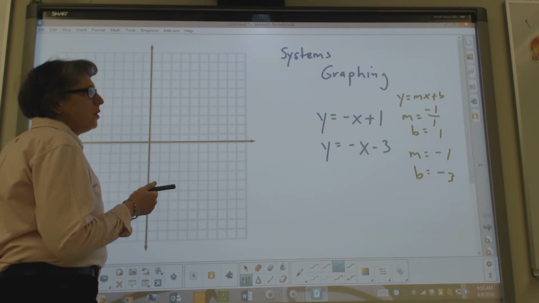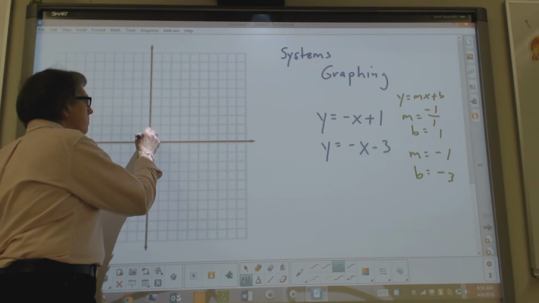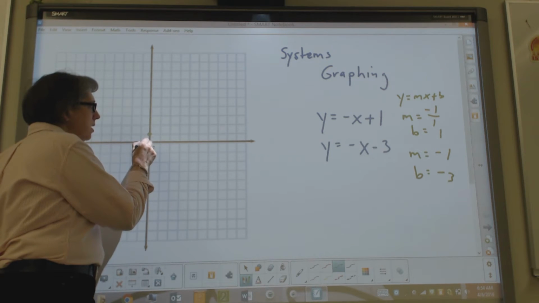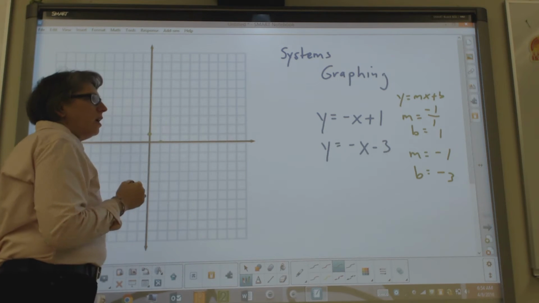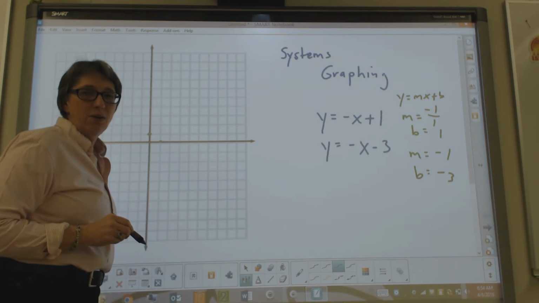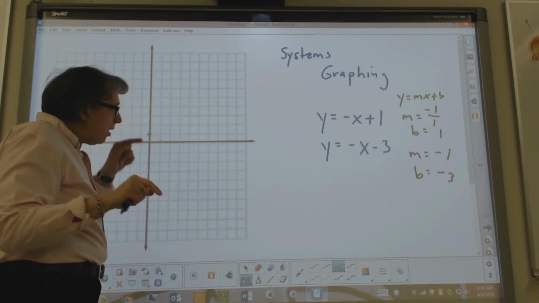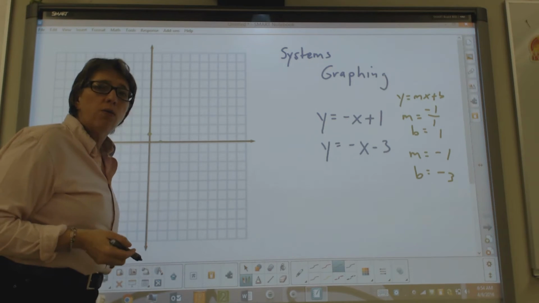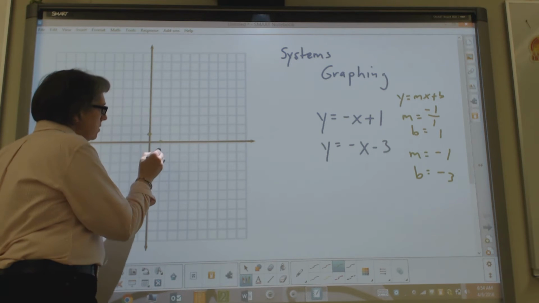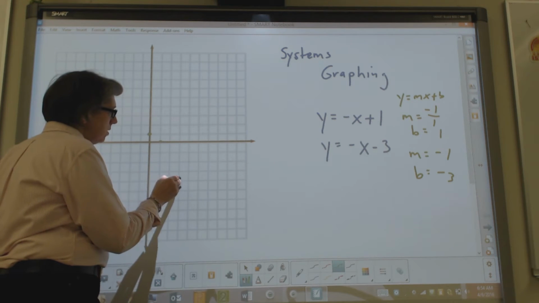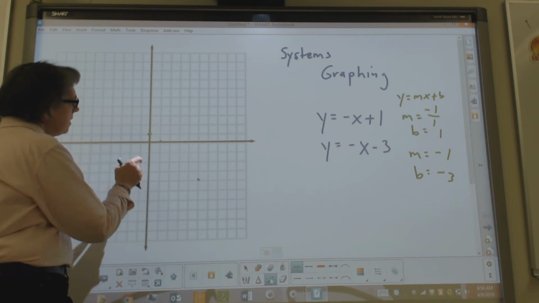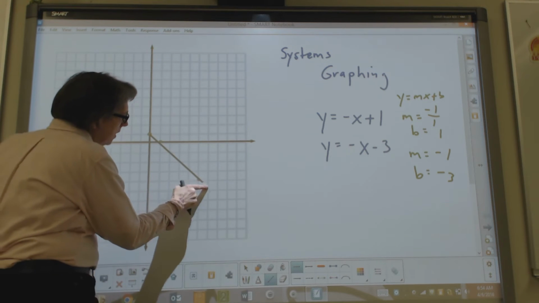So we start with the first one. The y-intercept is 1, and the slope is -1. So we're going to drop down 1 and over 1. Now, because I can manipulate this a little bit, if I put these side by side, it's kind of difficult, right? It's a little bit of a pain. So I'm going to go -4 over 4, because that also is -1. I can manipulate it to make my life easier. So 1, 2, 3, 4, 1, 2, 3, 4. Okay? So now, see how I can do this. I'm going to connect these.